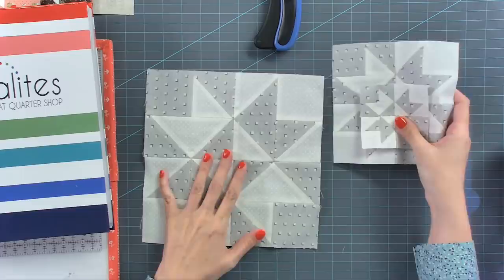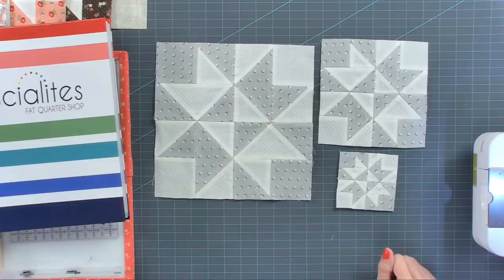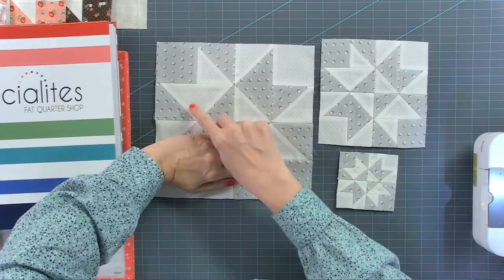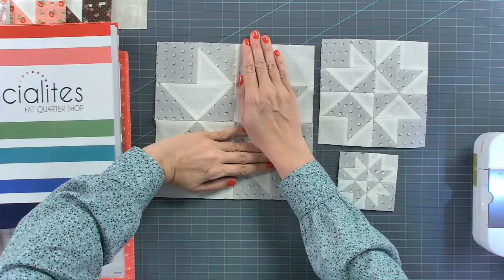So my blocks that I made are from the Homestead Collection by April Rosenthal. And these are the blocks that I did. Now this block could be constructed two different ways. You could do this right here. You could actually do 3 half square triangles. We wrote it with 1 half square triangle and 1 flying geese. But if you want, you could do 3 half square triangles. So it's up to you how to construct it, which gives you a little bit of freedom.